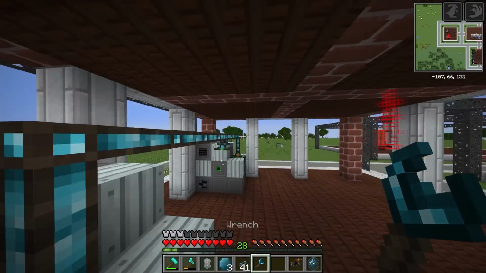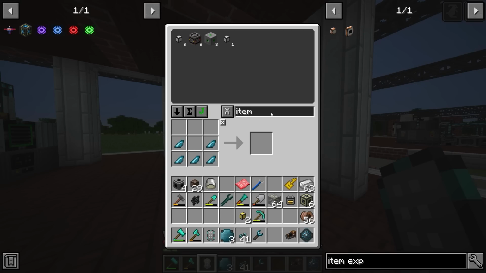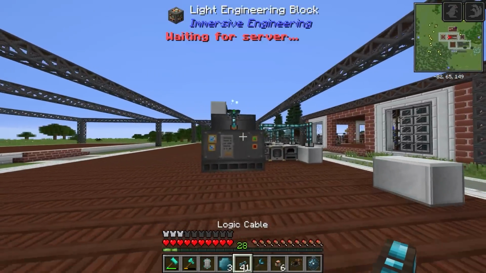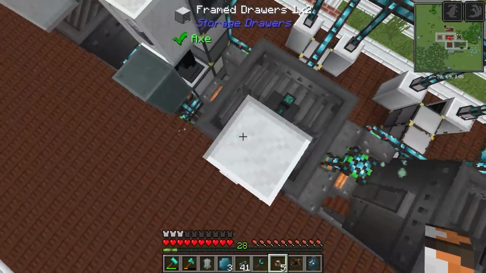So let's get rid of you. And let's see, can we get... I'll make 2 more of these, just so that we have enough. And then item exporter. So now we're going to make 1, 2, 3, 4, 5, 6 of those. And over here, we want to put 1 item exporter onto each one of these storage drawers.